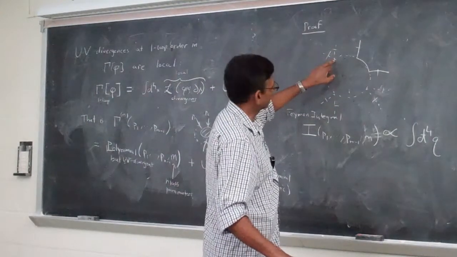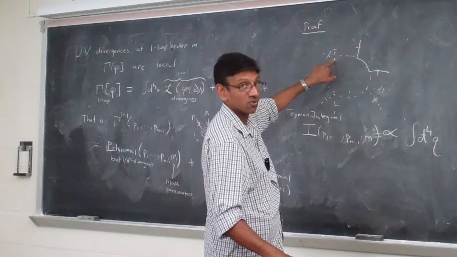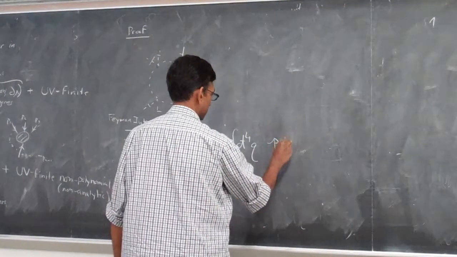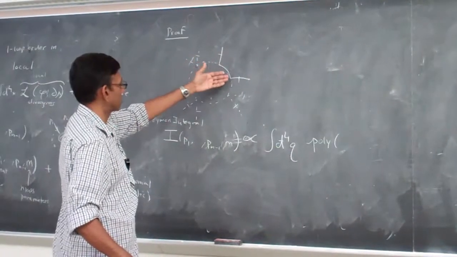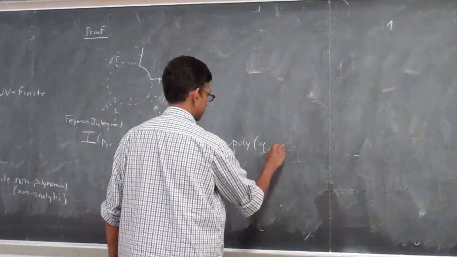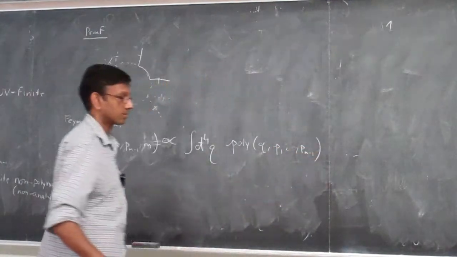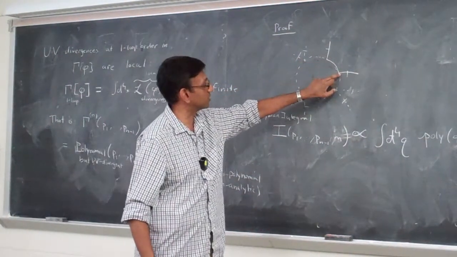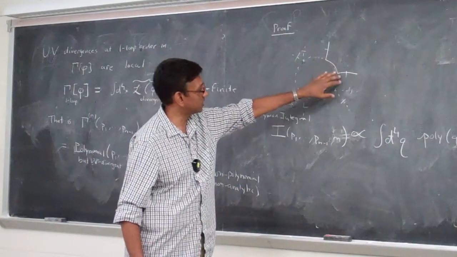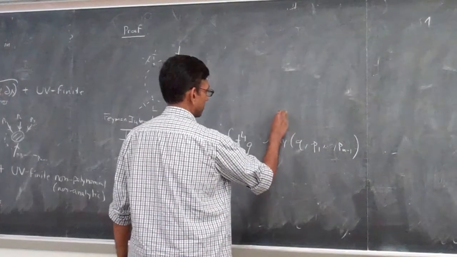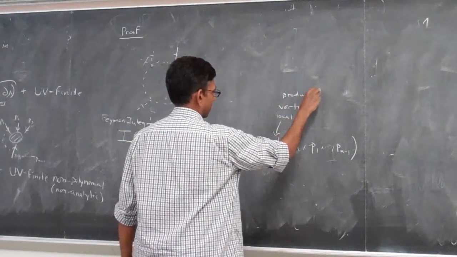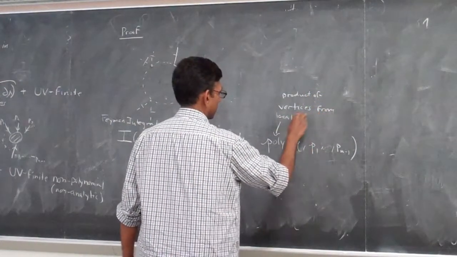But in principle, a local action could have some derivatives in the interaction. There could be some momentum dependence of the interaction. In that case, there will be some polynomial, and it's a polynomial in all the different types of momenta that can be here. There could be the internal momentum Q, and there could be these Ps. So the product of all the Feynman vertices is a bunch of coupling constants, to hell with those, and some possible momentum dependence of the vertices. But this is coming from the product of vertices from a local S interaction.